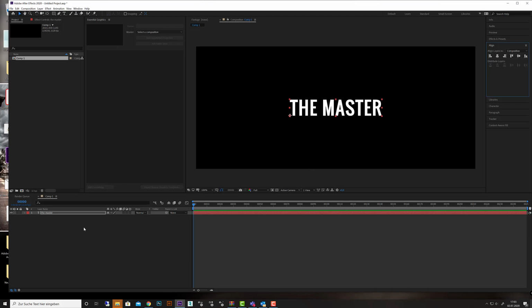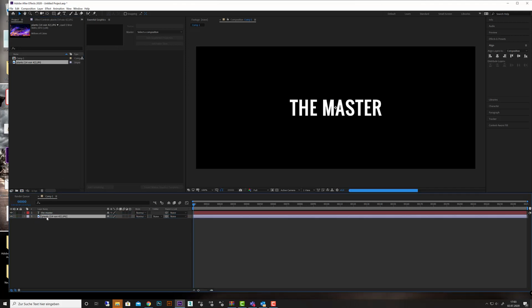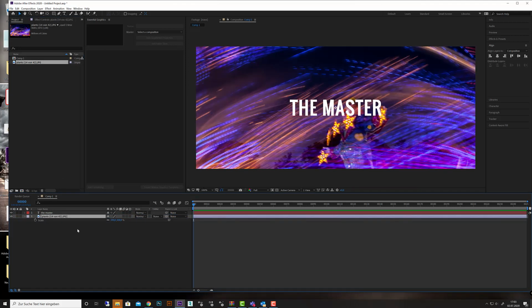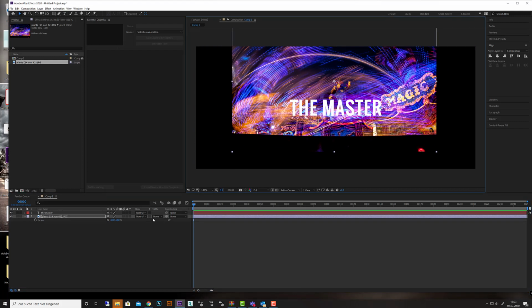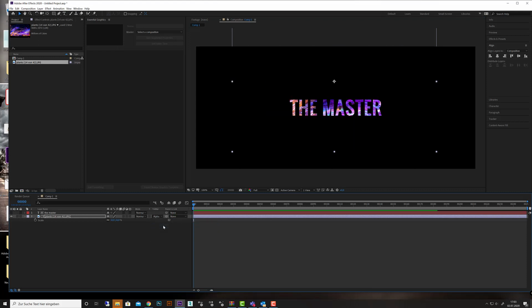One thing is if you don't like to download Platoon and install that, you can also use a texture here. For that, simply use a texture and drag that underneath your text layer. Scale it to a size where you like it, for example like so, and then choose the track matte mode to alpha, and this is what you get. And this is of course totally fine to use and to go on with the tutorial. In case you don't see the track matte, you get some little icons here where you can hide and unhide these options.